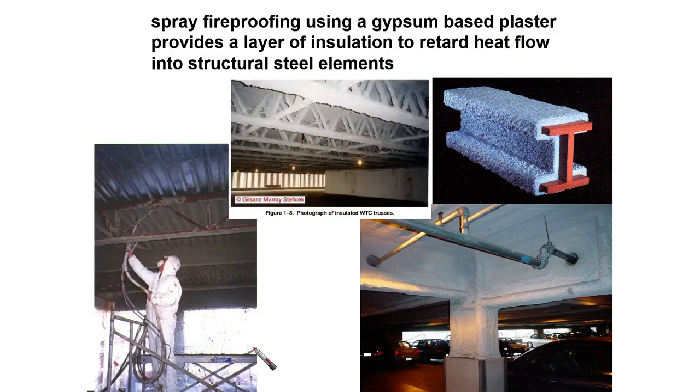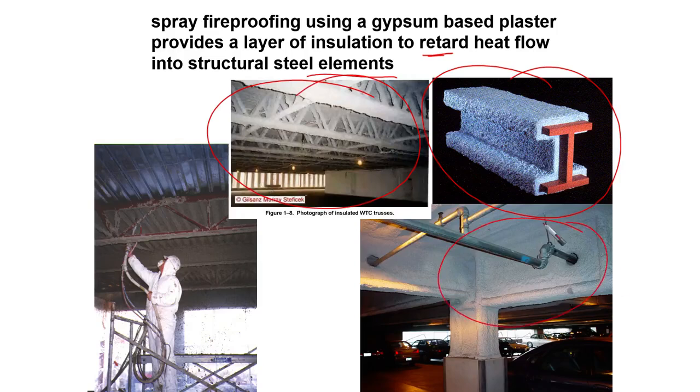At the end, you are going to find something like this also, especially in garages and warehouses and so on: spray fireproofing using a gypsum-based plaster to provide a layer of insulation to retard heat flow into structural steel elements. This is a common thing that you can see especially in garages and in warehouses. So this is only for fireproofing.